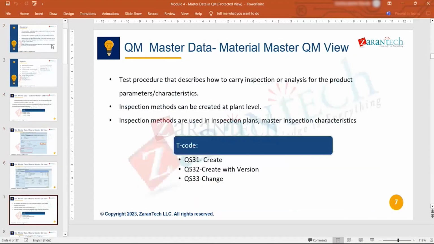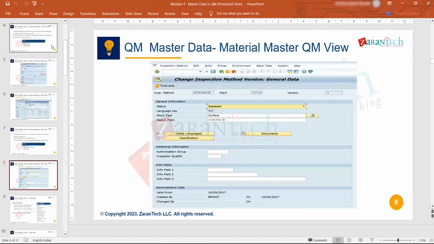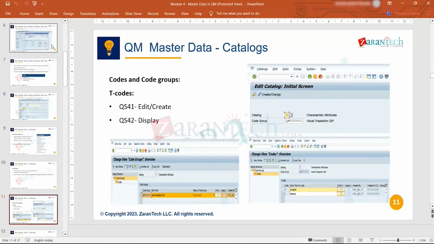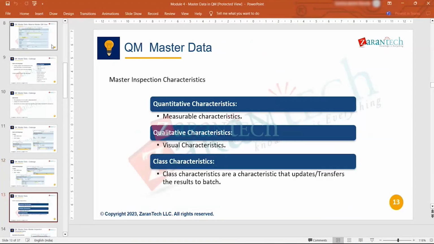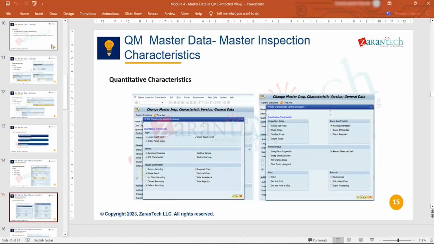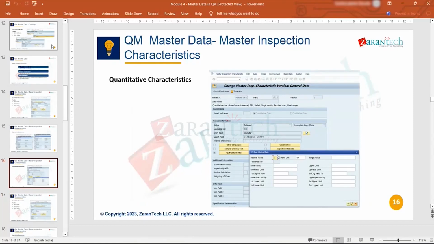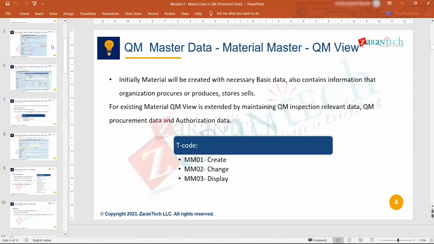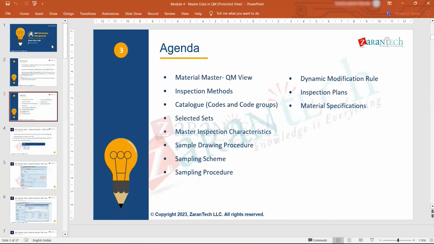Once you see it in the system, in the application, you will get more clarity. I'll set up the data and take you through it once we enter the transactional data after master data. So till today, we have discussed the material master QM view, inspection methods, catalog, selected sets, master inspection characteristics, sampling procedure, sampling scheme, sample drawing procedure, and dynamic modification rule.